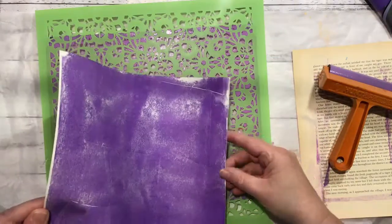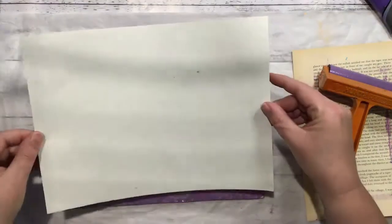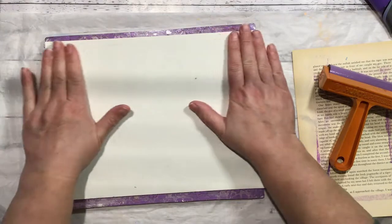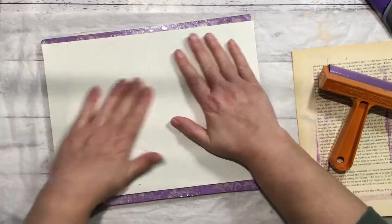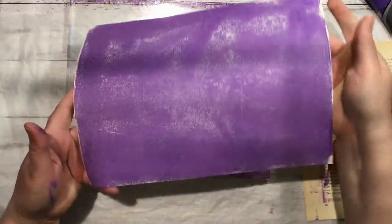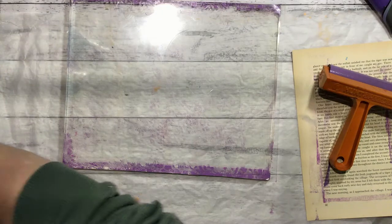I can see it faintly, but not very much. A little bit. Maybe we'll try to take that off. Let's put it on here and see what happens. I think it might pick up a bit more like this. Paint might have dried quite quickly. So I do have the heater going. I can see it again. It might actually, I can see it a fair bit on there. I reckon the colour's just a bit too close. That's all right. Maybe we've got purple, so we don't have to do purplish colour again.